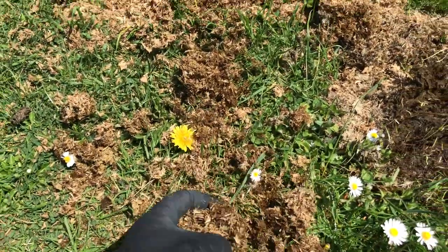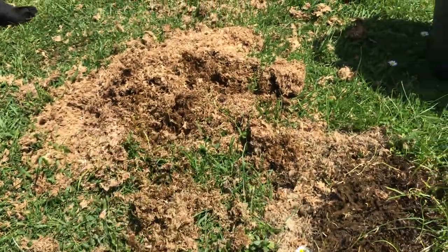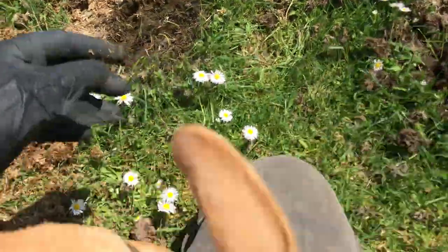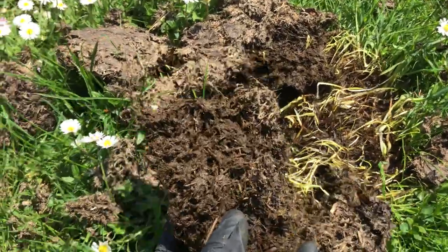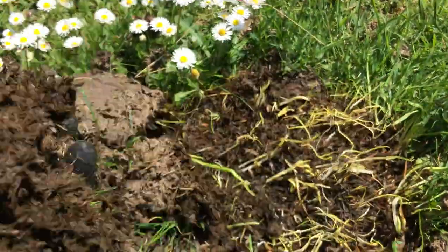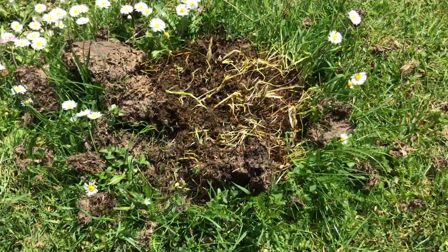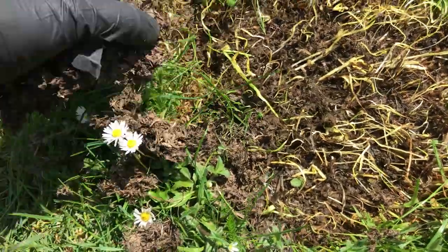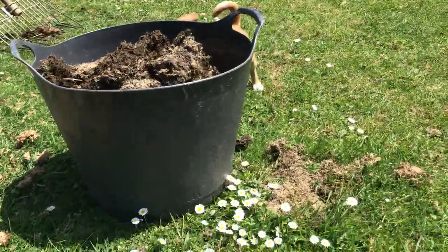This is excellent stuff for the garden, by the way. It's excellent organic matter, even though the dung beetles have taken a lot of stuff out of it. It's really, really good. But this is the freshest of these three. And the dung beetles have already been there. They've come and gone. So there's no active dung beetle activity at the moment. So that bin is full.